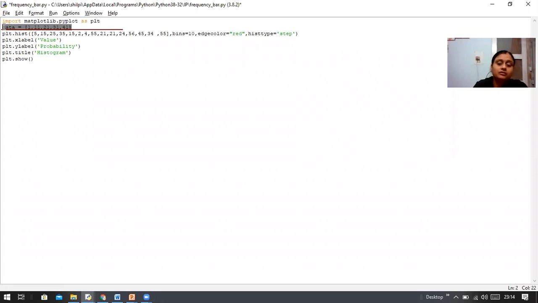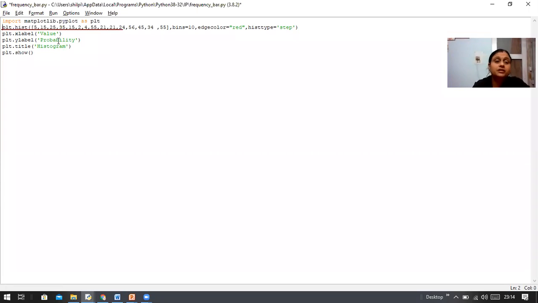Then data is not required because we are already giving it. This one is data. This one is bins. Bins equals 10 means by default 1 to 10, 11 to 20, and so on, the intervals of data. Then color is red, and histtype equals step. Then just run.